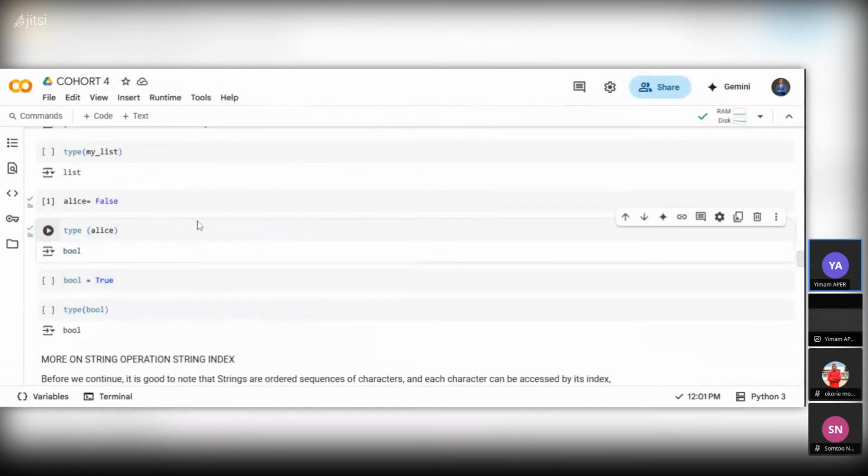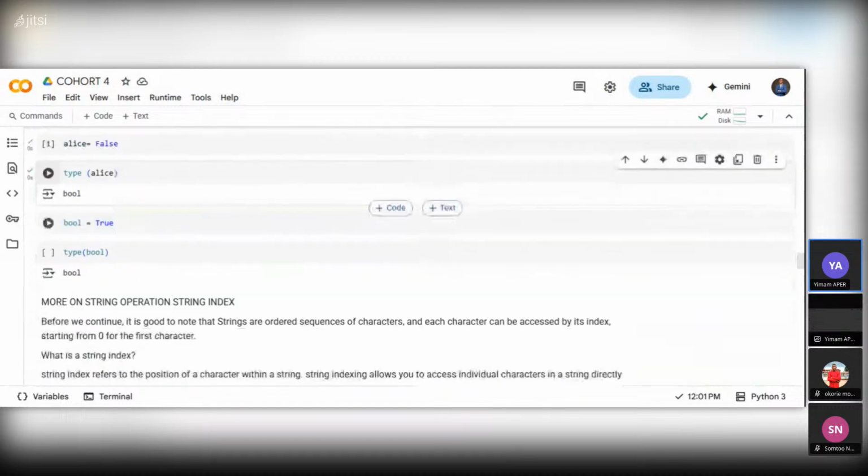So it will give you a Boolean value. It can either be true or false. So I believe you can hear me. That's what I wanted to explain in the last class.